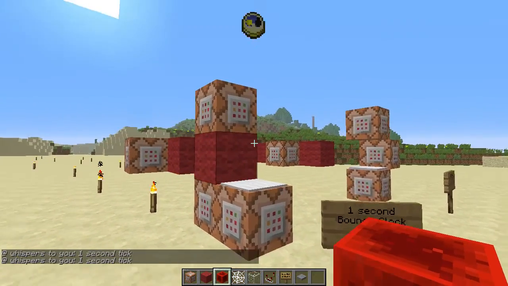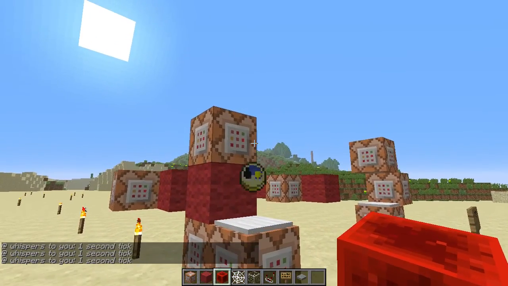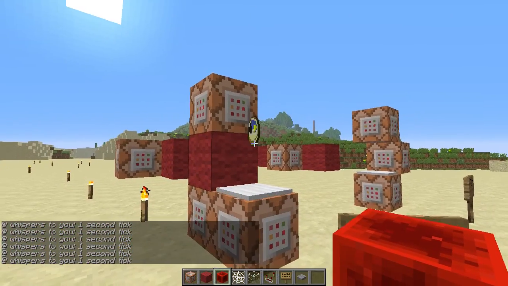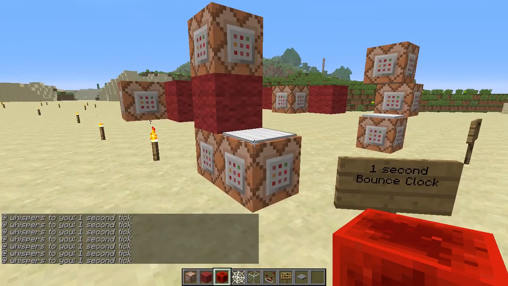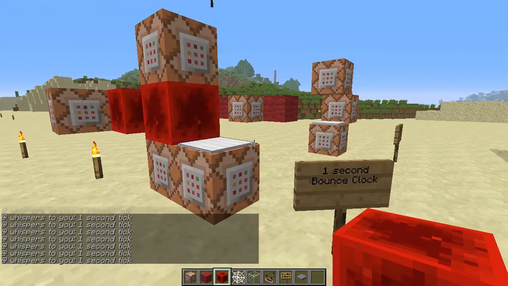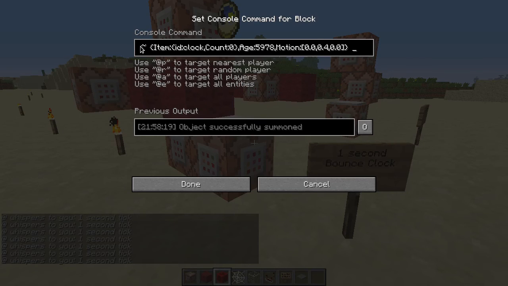There we go. So what's actually happening is that the clock will jump up and land, and from the time it's summoned to when it lands is 1 second, and a couple of ticks after it lands it despawns. And this is the actual command. 2 blocks up is where it will summon it.